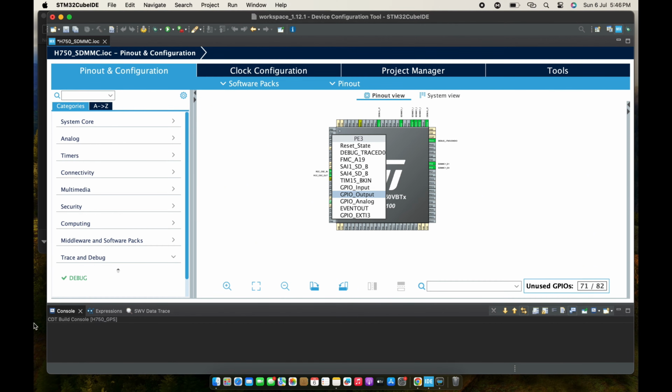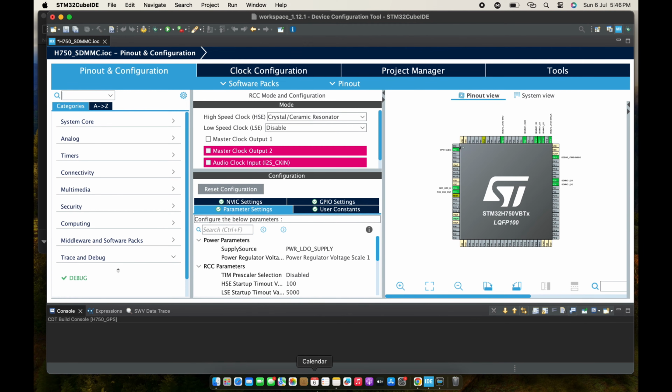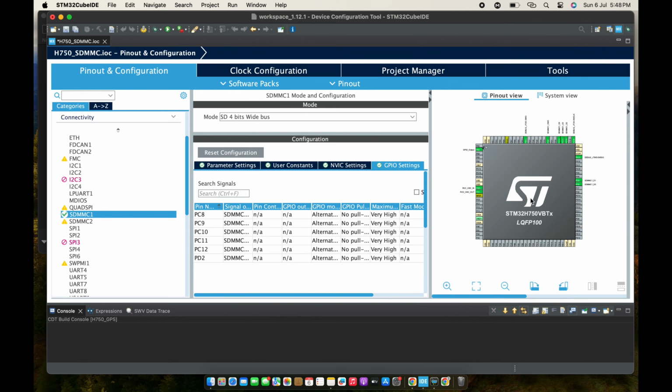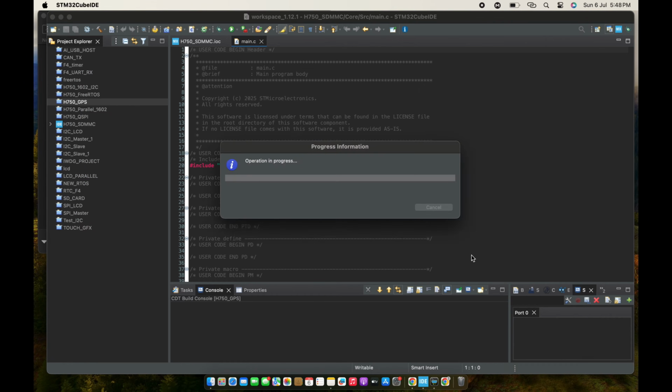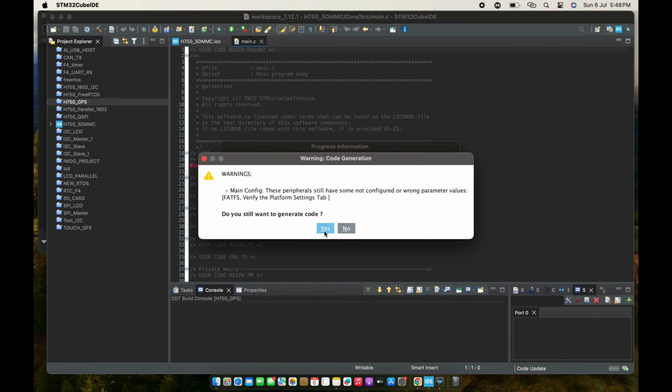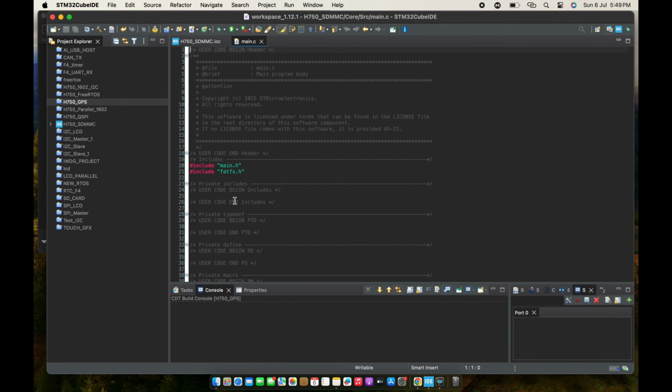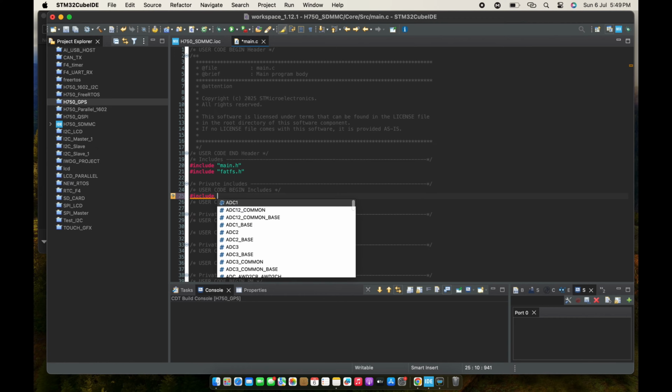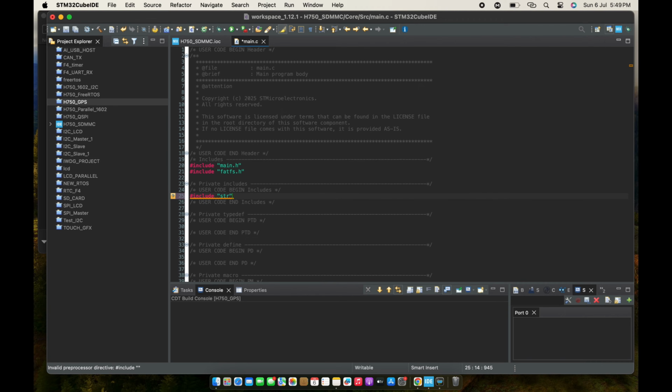We are going to blink our onboard LED. Save to generate the code. Include the headers here, the string header.